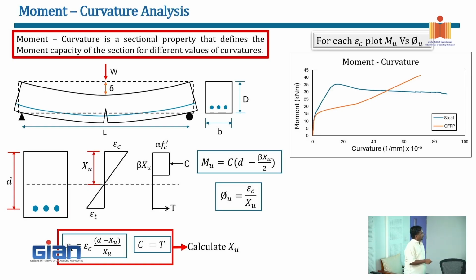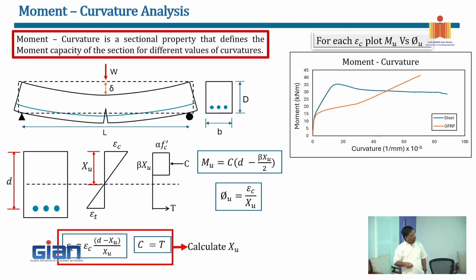And this is more important, okay? You pay attention. These are two different cross sections with the same amount of reinforcement at the same location, right? What is it that I get? I'm sorry, I couldn't put the cross-section dimensions, but you got the point. See, steel is giving me 35 kilonewton meter. The FRP reinforced section is also able to give me 40 kilonewton meter.